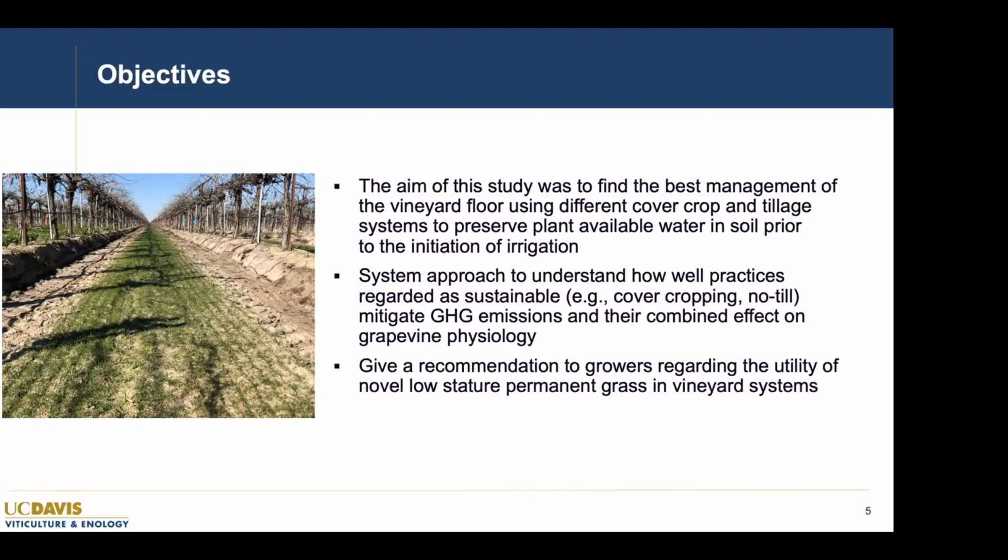If you know you've got a particular vole problem or vertebrate problem, maybe an annual grass or a brome is not going to be the best. You're just encouraging habitats. So we're just looking at a lot of the pests and disease pressures that you face, as well as site characteristics. I think there's a lot of great resources out there to pick cover crop species based on your goals.